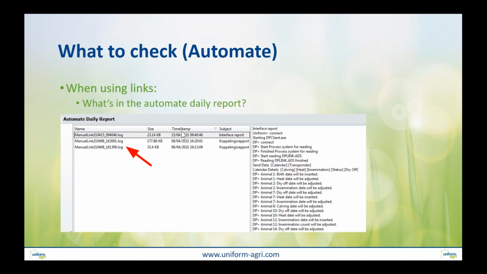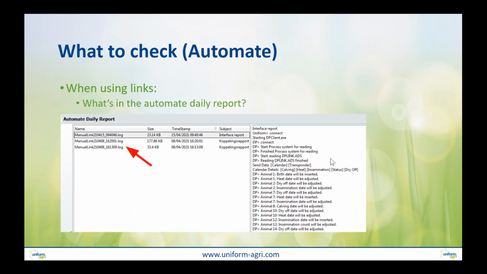So it will show you, of course, the timestamp. So when did the link run? And to the right, for this specific link, it will show what has been done. So what did it try to do at least? Based on a screen like this, we can conclude, for example, that the automate didn't run, at least for quite some time, and then only when someone clicked on the link itself, not by the automate. So that's something we need to take into account.